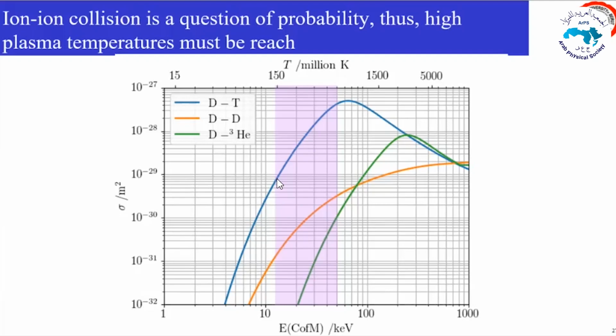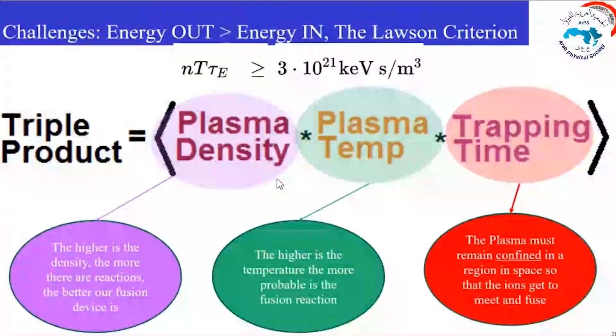Okay, but it's not only that. Of course, you want to have density. If I have two nuclei colliding, they will produce a lot of energy, but the number is one. I don't have many. I must have as many as I can, and this tells me that my plasma density must be relatively high.